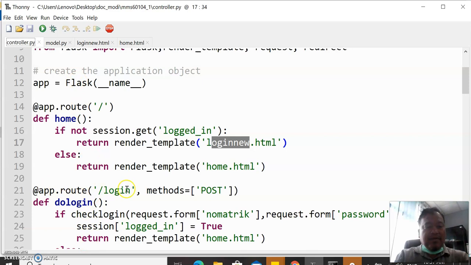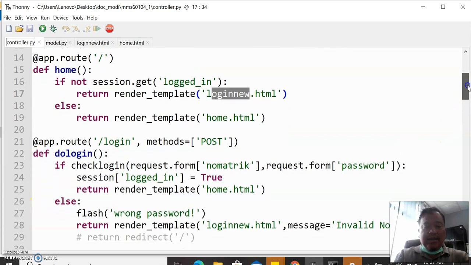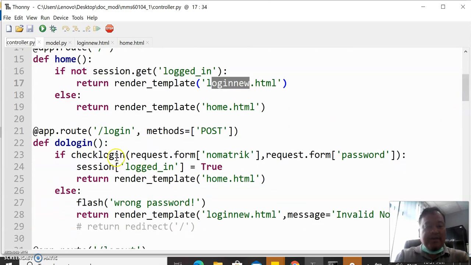Route login, and then method post, and then we have the function here to login, and then here we have check login. Basically this one will refer to our model here, but the request is from the login new file. We have a request from no metric because we already insert our metric and then our password, and then we check here in our model.